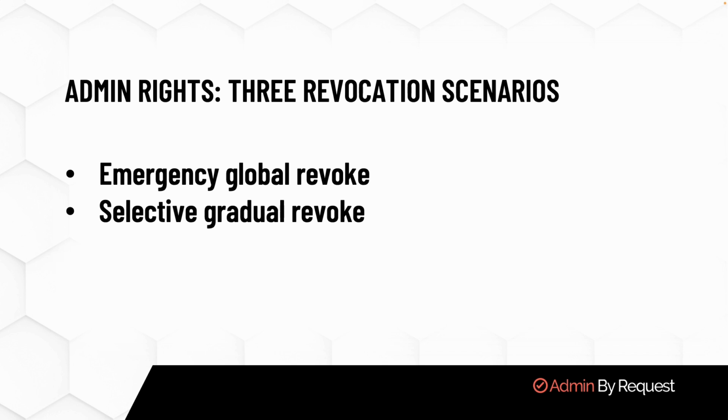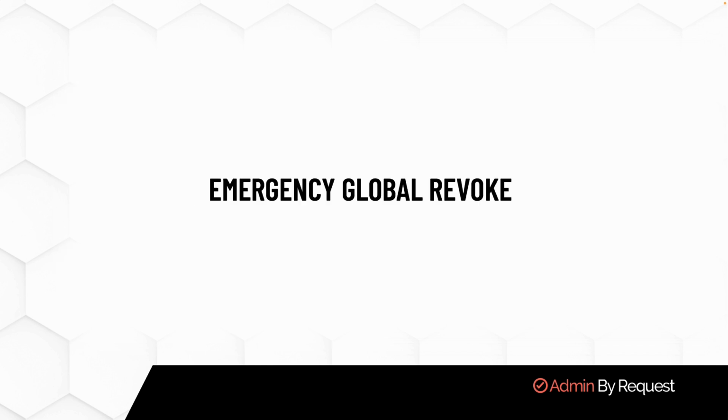And then the last scenario would be what I call a cleanup. You do this anyway for whichever of those other revocation scenarios you've gone through, emergency or selective. You're going to need to do regular cleanups of accounts that pop up every now and then, or maybe stuff that's been missed from those first two methods, and we'll have a look at how to do the cleanup as well. So I think we'll move on and have a look at how to perform the emergency global revoke. Let's get stuck in.